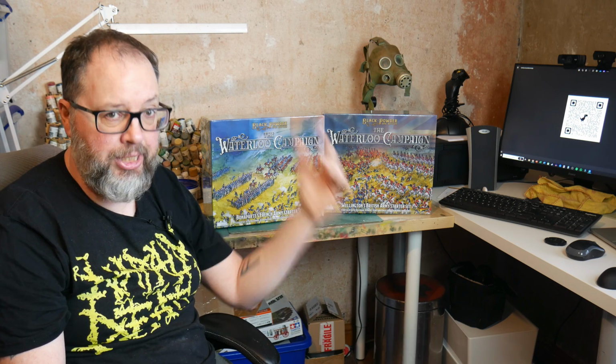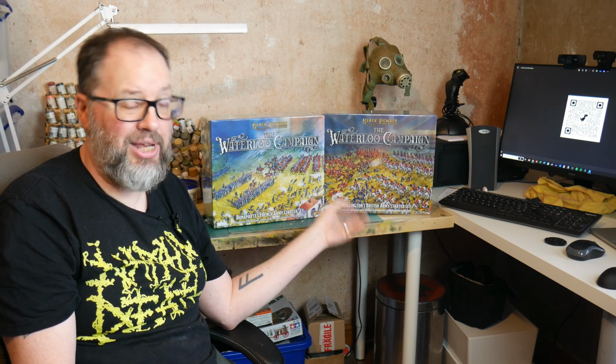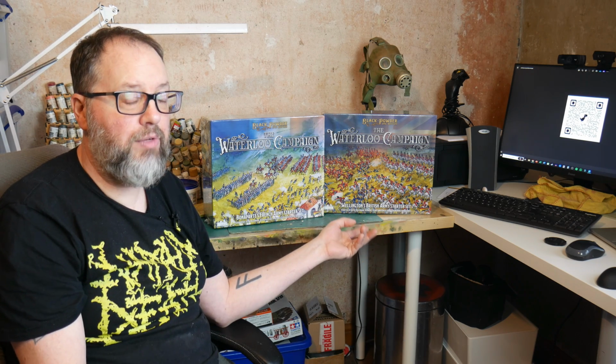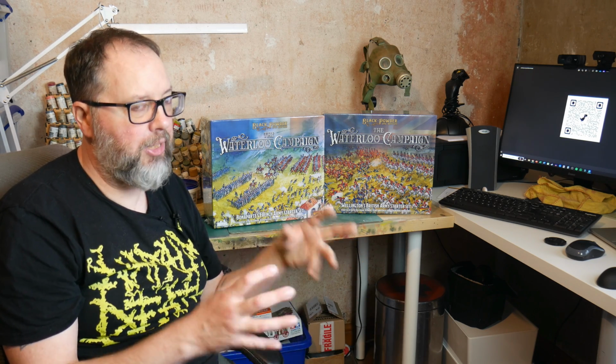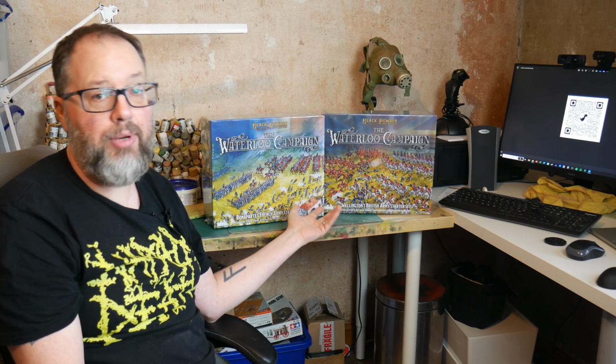Blücher is big brigade level gaming, Shako is individual level gaming. This comes in at about battalion level gaming, so they're set out in battalions. I've not looked deeply into that, and I never said it in public until now, but I was thinking, at the back of my mind, about maybe picking some of these up at some point in the future and doing some bigger games. So, very fortuitously, Warlord got in touch with me anyway and decided to send them out. It's worked out for the best at the end of the day.